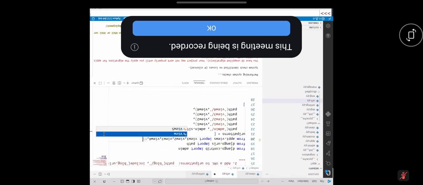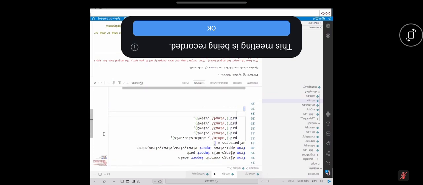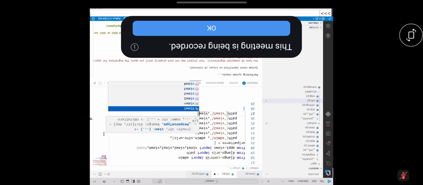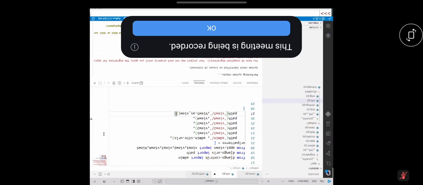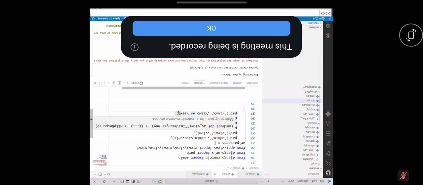Now register this. So what is the name of this? View 5. Tell me here, how to register this path? What is the name of the view? View 5 slash. What is the name of the view 5 dot as_view method or attribute, or method only, right? Right. So as_view, because you should convert this class based view to what? Callable. So for callable, you are calling which method? as_view method.